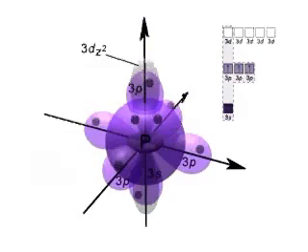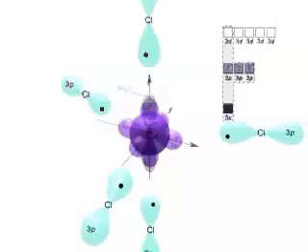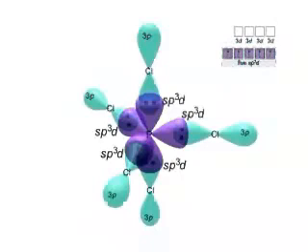Here is the ground state phosphorus atom, with the four 3d orbitals that remain unhybridized omitted for easier viewing. We'll move back to see the hybridized P atom in PCl5. The five sp3d hybrid orbitals point toward the corners of a trigonal bipyramid, and half-filled 3p orbitals from five chlorines overlap them.